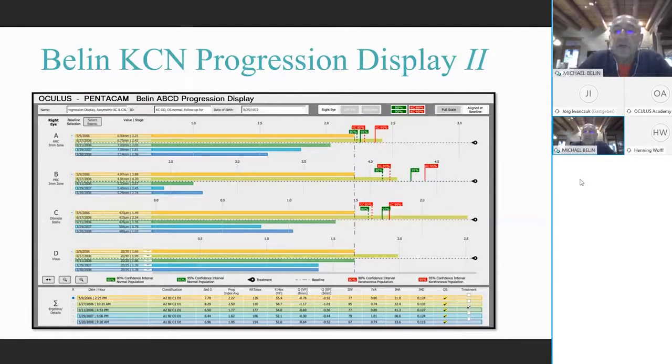Here you'll notice in red, the solid line represents the 95% confidence interval. The dashed line represents the 80%. The numbers in red are the keratoconic populations. In green are the normal. And again, as we discussed earlier, the noise levels are greater for the keratoconic population. So again, dashed line 80%, solid line 95%. So this is an example here you can see. This is the baseline exam, and I'll go over more about this later. And actually, why don't we just go on to the next display?